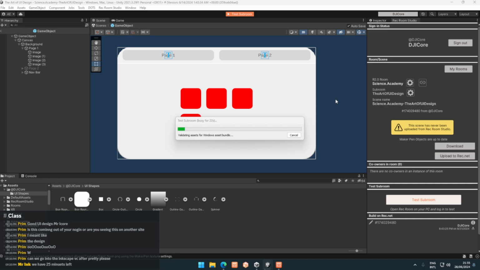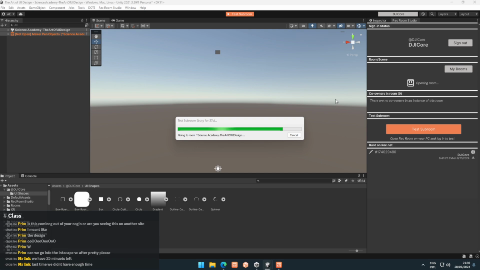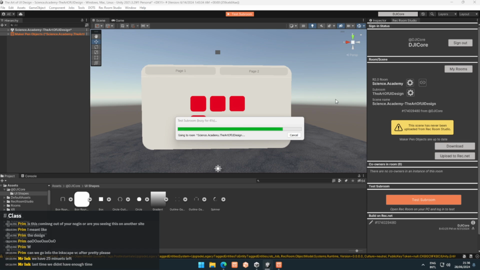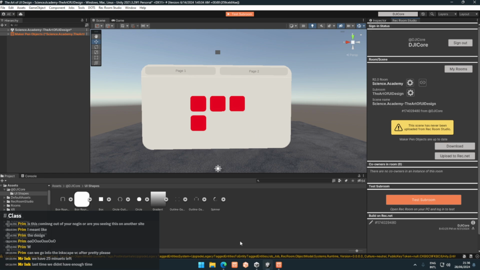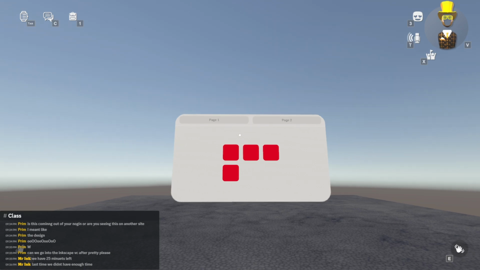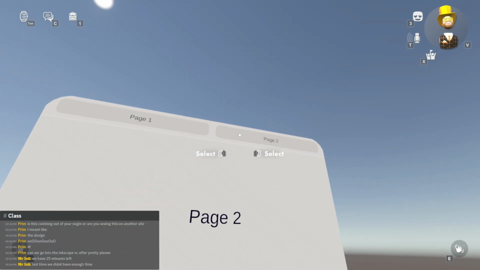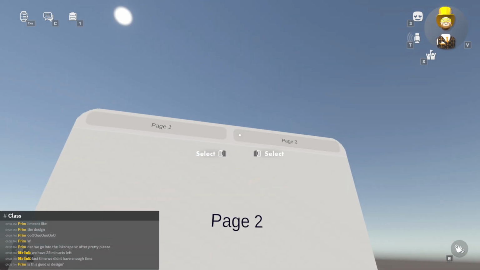This was a quick one. I guess those 25 minutes can be used for if anyone is having issues or has questions, I can answer them and help out if needed. All right, so it loaded, and there is our nice grid and our pages. They still work.